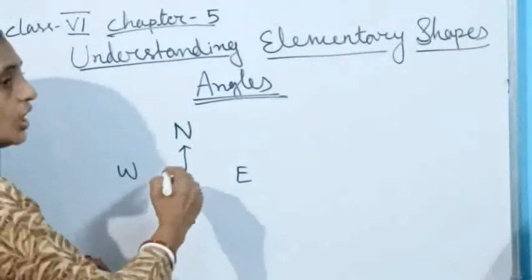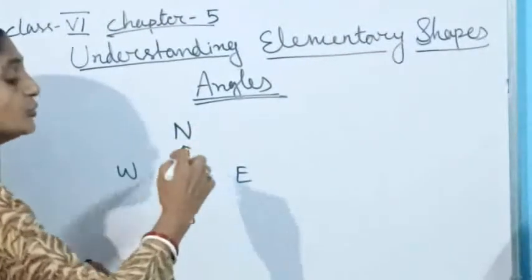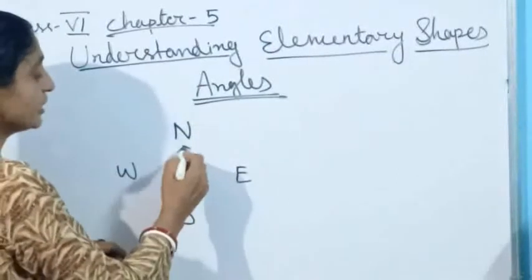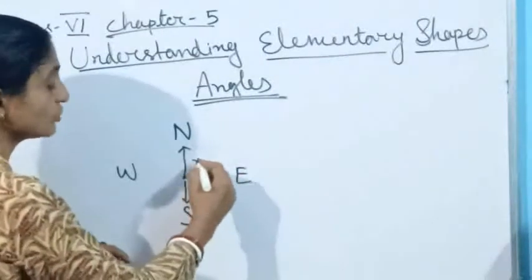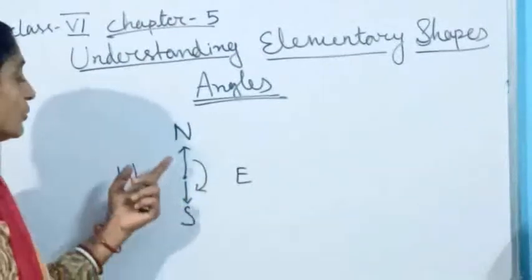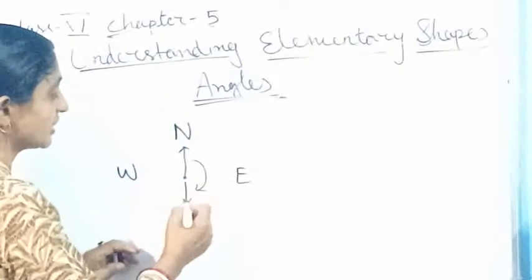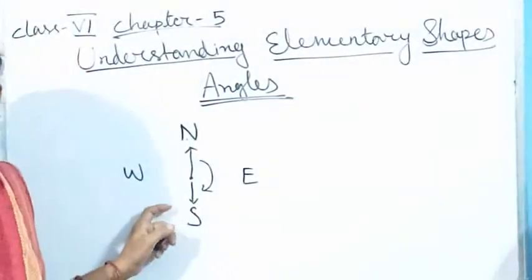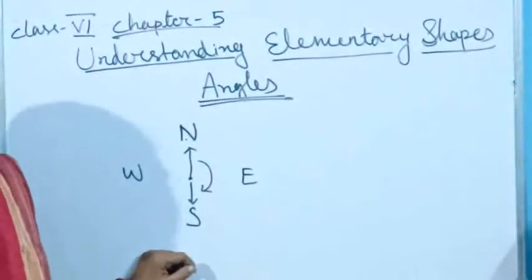So what will be the angle you are turning? What will be the angle of your turning if you are facing the south? Earlier you were facing north, and this is the clockwise direction. What will be the measure of the angle when you are facing towards the south? Here you get a straight line from north to south, just the opposite direction, and that will definitely be 180 degrees, which is called one straight angle.